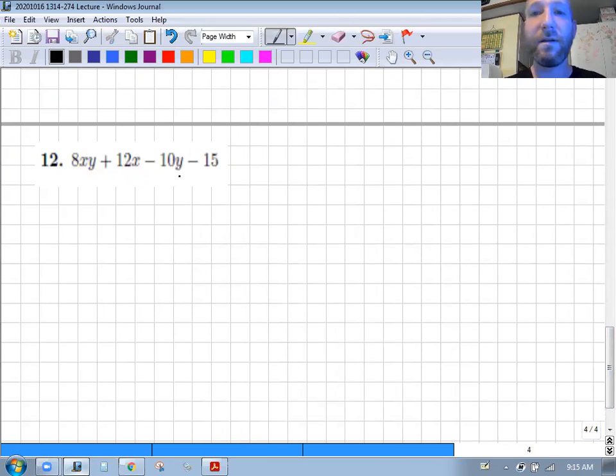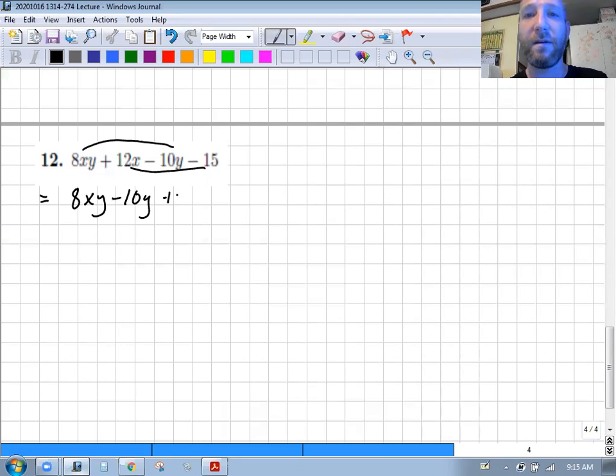All right, this one, those both have the y's. I don't know, these both have x's, but we can't just leave this guy stranded. We kind of have to get them into pairs, right? So maybe if we pair those up, if we leave it as an xy minus 10y, then a 12x minus 15. These have the y's. If we pull the y's out, we're going to end up with an x minus something. Over here, we're going to have an x minus something. So let's see, if we pull out a 2y out of the first two terms, that'll give us 4x minus 5 again.